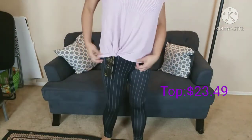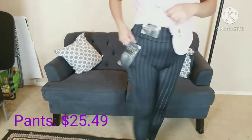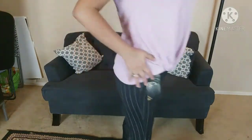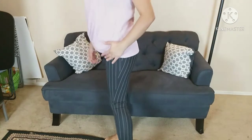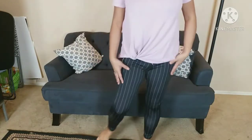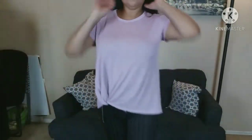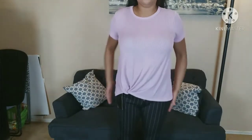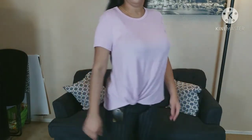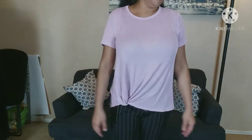This is the third outfit — here's the top with ruching in the front and the tummy control pants. The pockets are cute and the pants are very comfy, though the material feels more like workout pant material. The top looks comfortable and nice, but I noticed there's a snag in the back. The only thing I really like is this purple top — it's more my style.